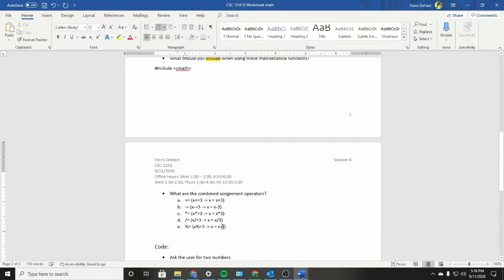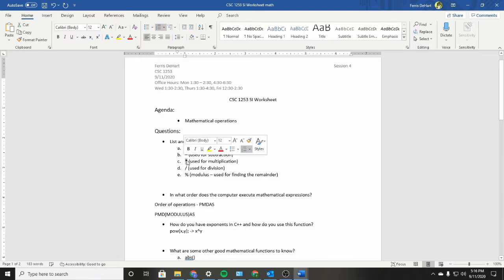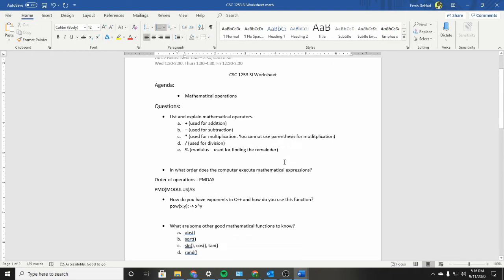Something I forgot to mention, but I want to stress: if I go back up here, this star is used for multiplication. You cannot use parentheses for multiplication. I'll show you an example down here.